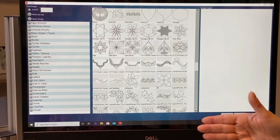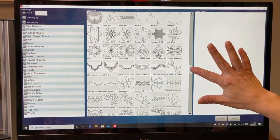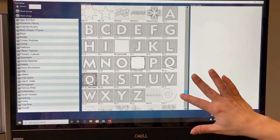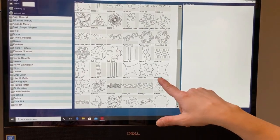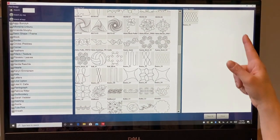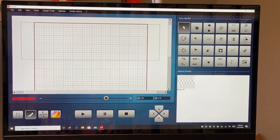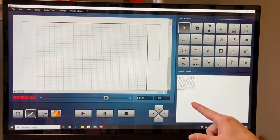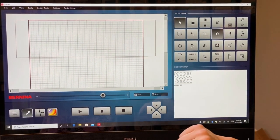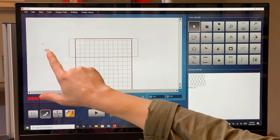I've always had an affinity for everything retro, and this quilt has the viewfinder and the old bowling style designs. So I've pre-selected a design on here — I'm going to double tap it and now it's in my design center. I say close and now the design is in my design center. I'm going to double tap again to place it here in my artboard, and sometimes I just have to zoom out to get that little guy in view.